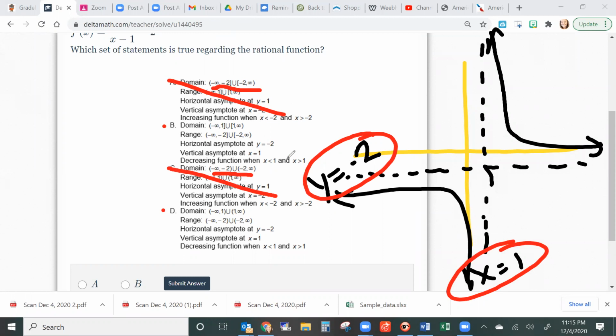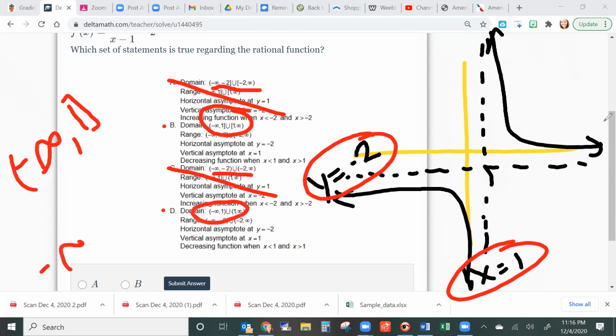Okay, then let's check our y's. This one says -2 and -2. Okay, the biggest thing that I noticed here, and this is a tiny little detail, look at the endpoints on your domain and on your range. This top one, for example, let me write it bigger, is -infinity to 1 with a bracket. This one down here is -infinity to 1 with a parenthesis. Okay, think about which one of those is right.